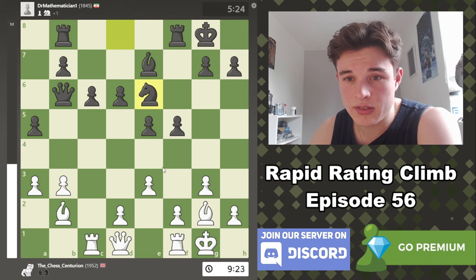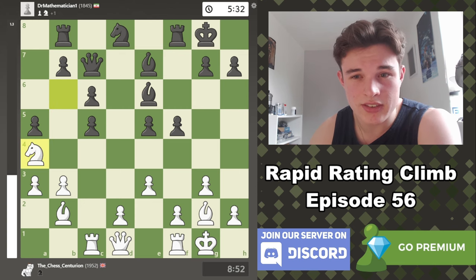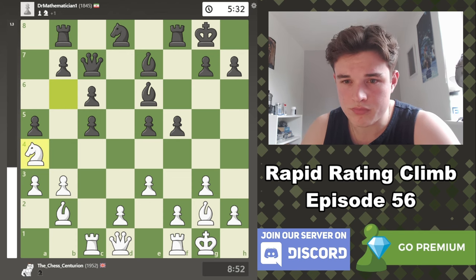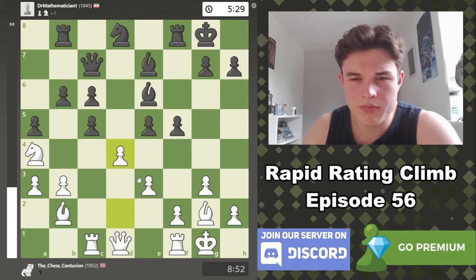Something like this, and I thought this was really good for black. The computer thinks that dc5 was the best idea, but I felt like it gave me some more chances than was necessary. B6 is the only good move here because you just need to defend c5 quite simply. Rook e1 was inaccurate. D4 is the best.